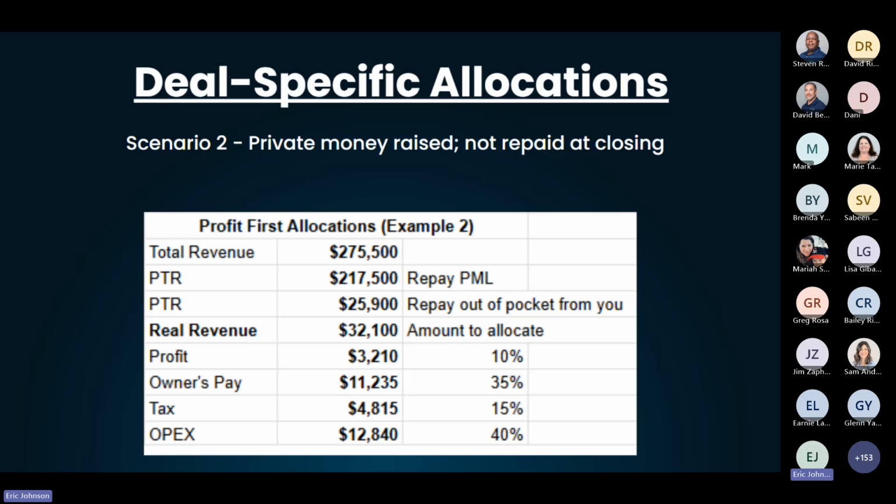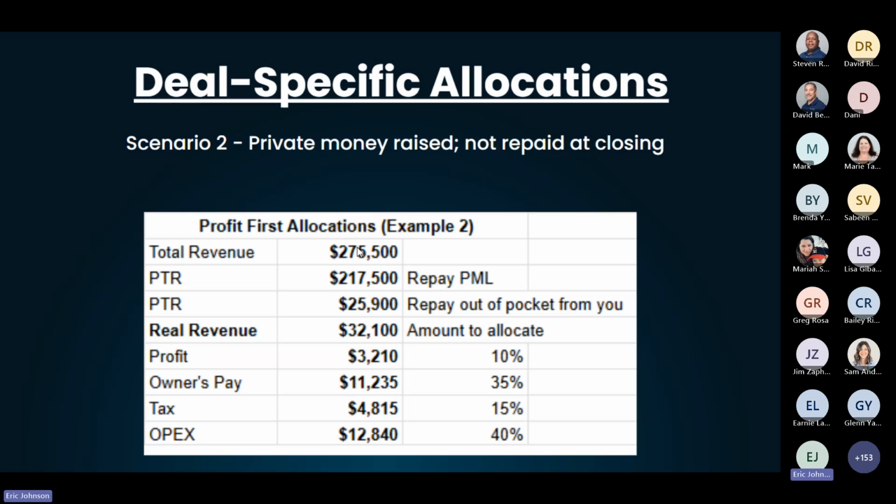Here's another scenario that is similar. The only difference in this scenario is this: instead of working with a hard money lender who may have sent his money straight to the title company, this scenario is going to imitate you raising the money and you have it and you're bringing it to the closing yourself to transact the deal. So in this case, since the loan isn't repaid at closing, it comes straight to you.